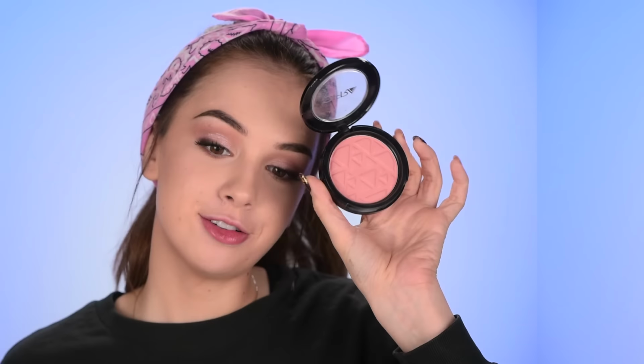For blush today, I'm going with the Ofra Bellini. Just going to dust some of it on my cheeks for some color. And for those of you who are very pale like me, this is a great blush. It's just very nice, soft color. This is one of my favorite blushes like ever.